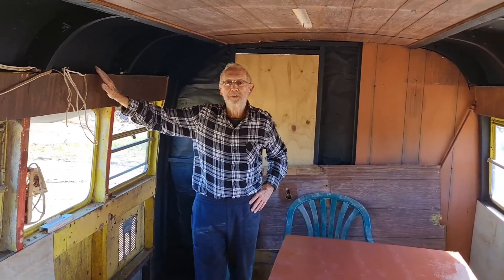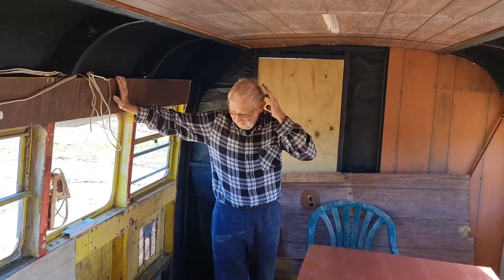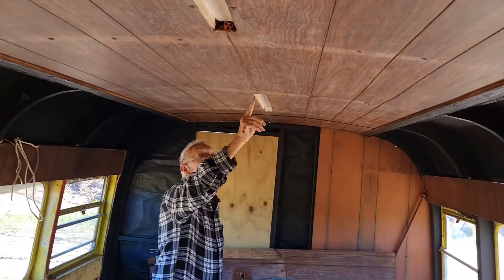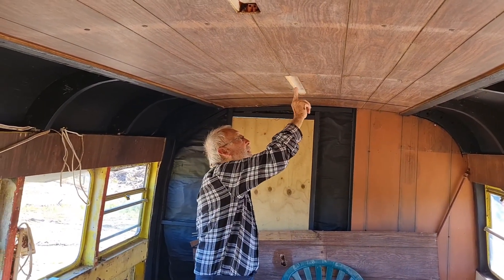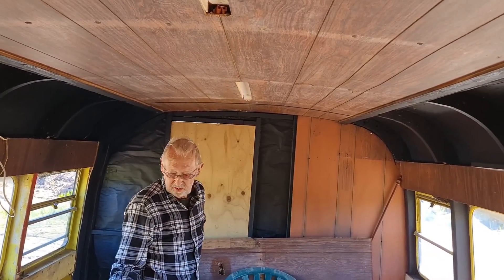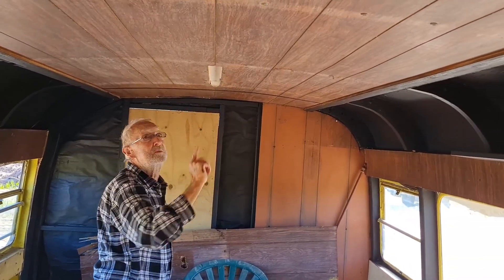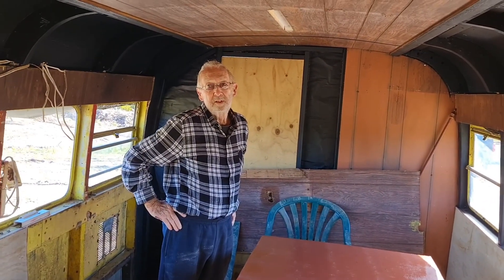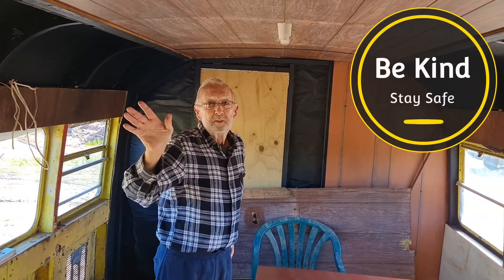I might do that along here then. I don't want to pull that down. What are you going to do in here? I'm going to cut some pieces from there and put this - I'll silicone a board in there first, so it's just enough to put that piece in. Just a single strip of wood in there. I can silicone that - a bit of that stuff onto it and it just covers it. Sounds good. We're getting there slowly. Wave to everybody - goodbye.